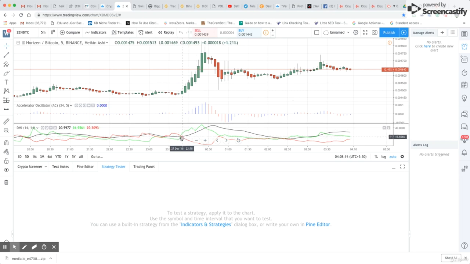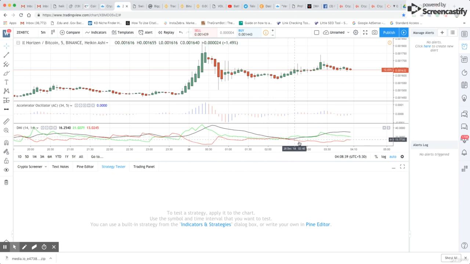You can see here, it crossed here and it went up, and you can see there is a spike in price, nearly 22% price increase in just 30-40 minutes. So you can see then again this green line came down here, and it crossed, and the red line came up.